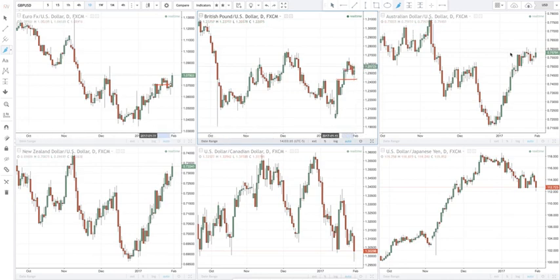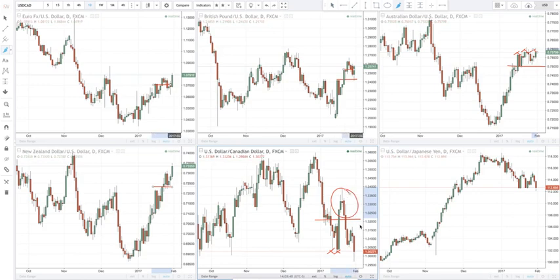Okay, Aussie USD, same thing. The last buyer's territory was here. Since then, no higher high, no higher high, no higher high, and so on. You get the point. New Zealand USD, buyer's territory. USD CAD, we've got seller's territory. Okay, no lower low since, no lower low since. This high was a faker.